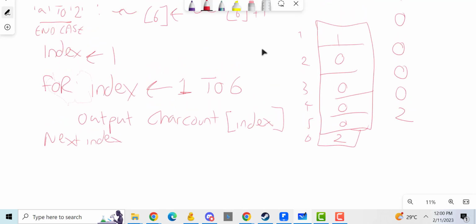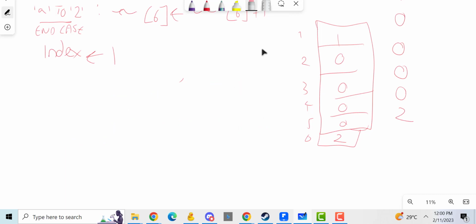If we were having to do it where we were making it look pretty, I wouldn't use a for loop. I would have to do it like this. Output A, and then I would do the ampersand, the and sign, and then I would do, what's the name for the array again? It's char count. Position 1.